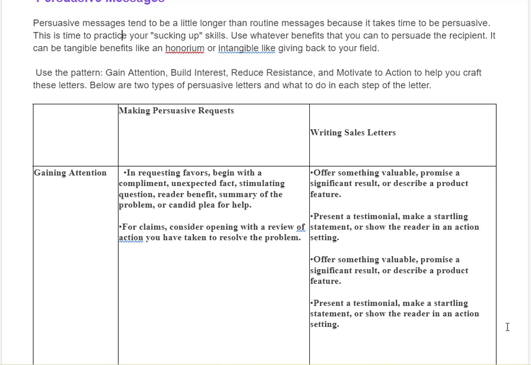I like to put that to QVC. You know, I know we're not writing commercials, but they are very good at this. They get your interest, like, oh, look at this great ring. And then they do things to build your interest. Maybe they're giving testimonials or other customers calling in. I don't think they're real customers, but I don't know. And then you reduce resistance. Hey, you can make 3 payments over the next 3 months. It's not as expensive as you think. And then finally, motivate to action. If you call in the next 20 minutes, we'll give you a free pasta pot, or, you know, something along those lines, something to make them get up.